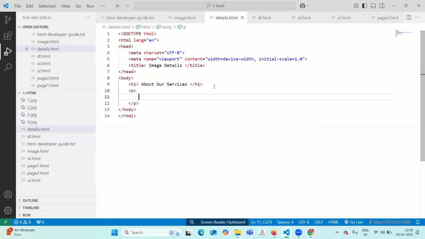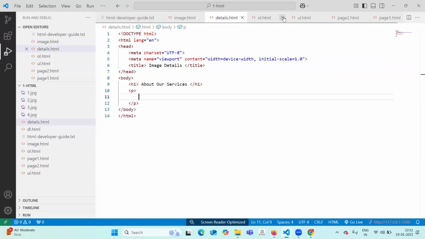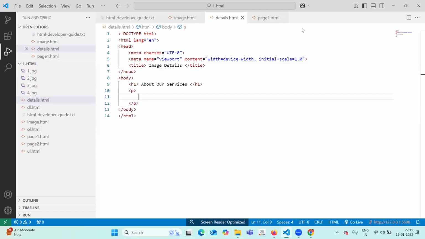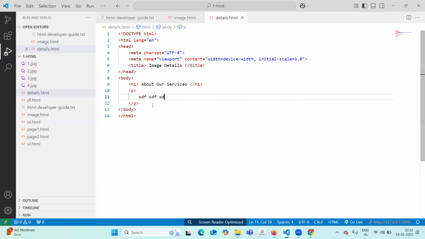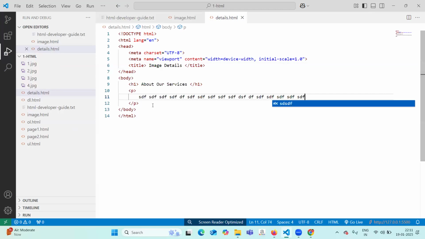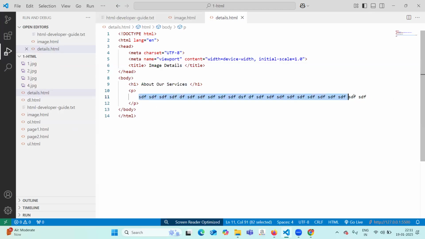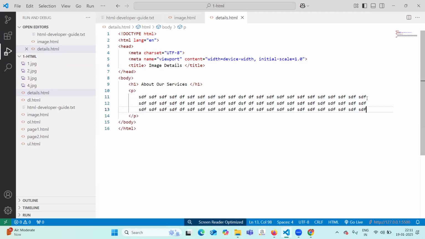Since we require 2 pages for a hyperlink, one page we already have made, image, and one more page we are creating just to link both the pages, image and details. Inside this paragraph, I will add 3-4 lines of text data. I copied this much and pasted it here 3-4 times.